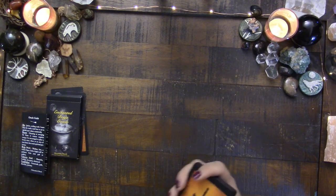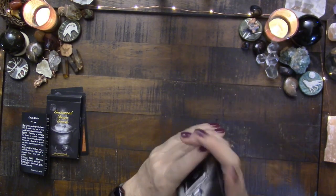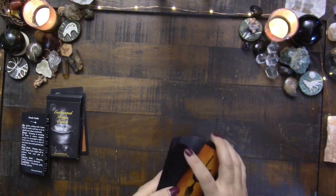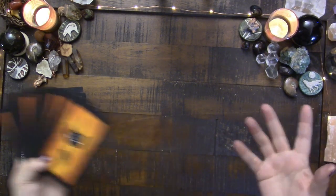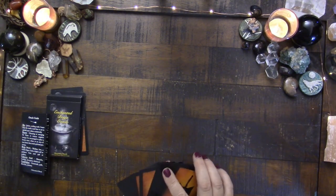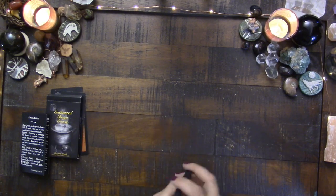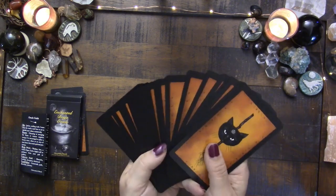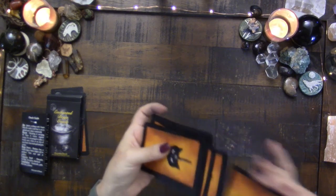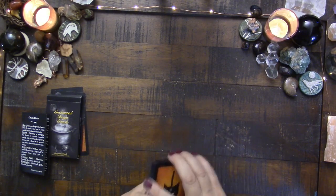Okay, thank you for looking. I really love this, which I knew. She had contacted me to say, would you like to take a look at my deck? I always look at the decks first, because if it's not something that I'm going to really resonate with, it's not in the best interest of the person to waste a deck on it. It's just not right to take a deck when you think, oh no, I would never use that, or it's just not in my lane. This is 100% in my lane, and I knew it would be an amazing deck to show all of you, as some of you would appreciate it as well.